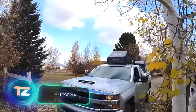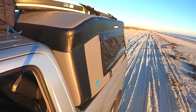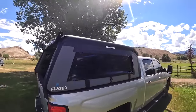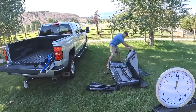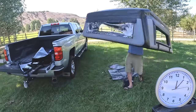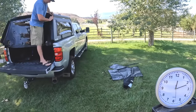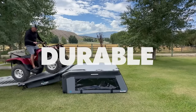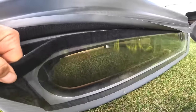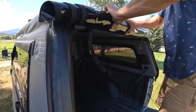Once upon a time, there was a company called Flated. They used to produce something similar to plastic truck toppers. But one day, the folks had a bright idea: why not make those toppers foldable? That's how the air topper came into existence. When tucked away, this soft topper can easily fit into a backpack, and when you unfold it, your pickup truck becomes a cozy mobile home. The air topper becomes sturdy within a few minutes of inflation using a regular pump. With its windows, doors, pockets, and hooks, it's excellent for camping. You can get the air topper for your Ford Maverick for just $1,100.